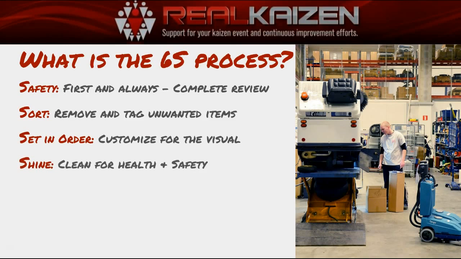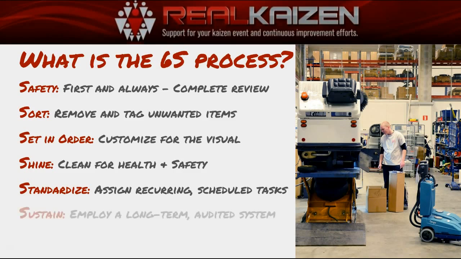Number 4 is shine. This step involves the literal cleaning of the area. It is mop buckets, rags, gloves, cleaning solvents, and brooms used to improve the look and feel of an area to promote the health and safety of employees and the functionality of equipment in the area. Number 5 is standardize. This step includes defining all systems and processes used in the area and restructuring them based on similarities and uniformity in actions.